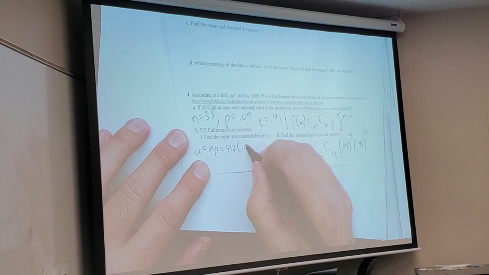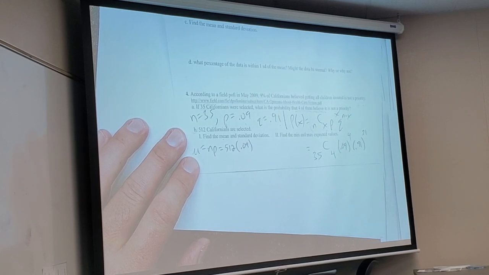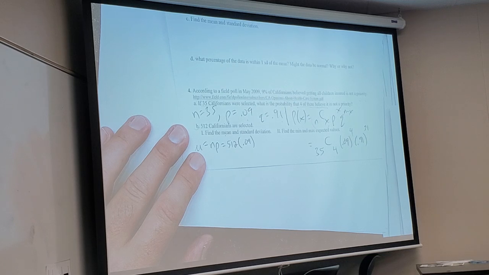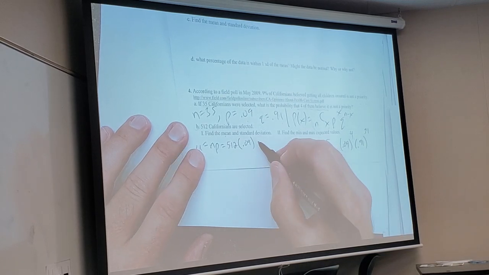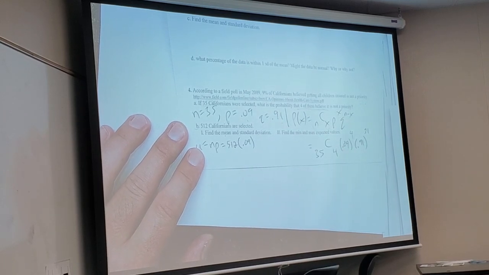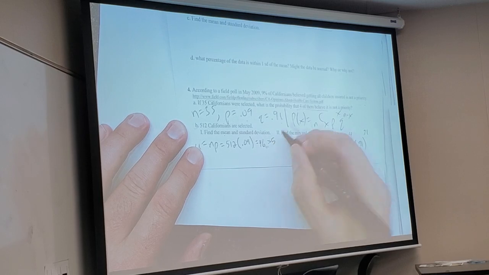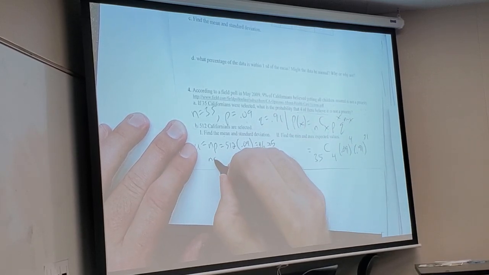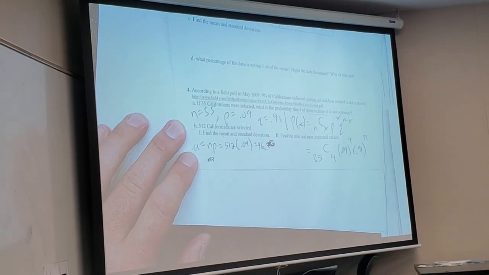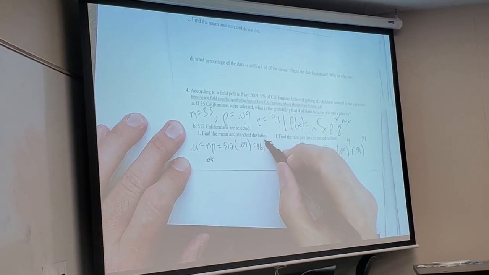512 times 0.09, okay. 46 point something or other? So it's greater than or equal to 5. And then, of course, don't worry about it. I'm thinking about something else. NP is the same part of the check we make to see if something's normal. That's not what I care about right now. So the mean is about 46.08.